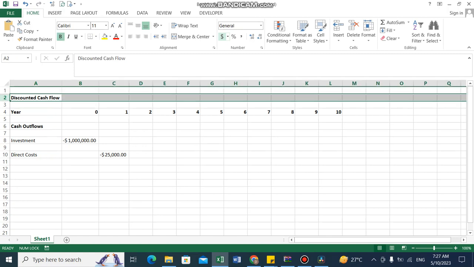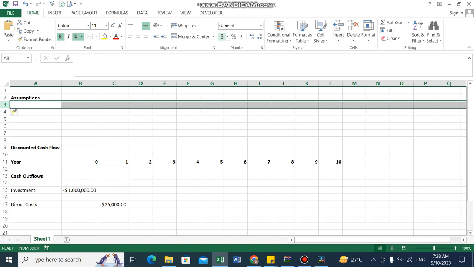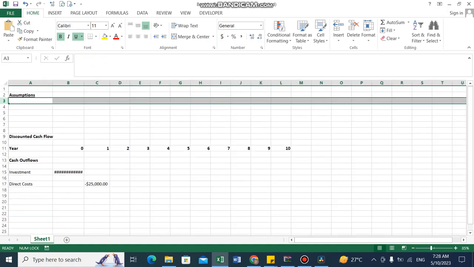Let's also add a brief assumptions section. Let's add a few more rows. Let's reduce the zoom for visibility.